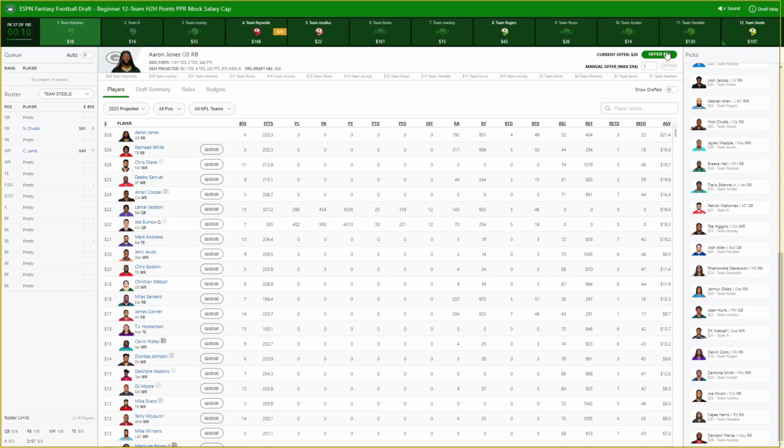I'm going to bid here on Aaron Jones. Okay, never mind. Actually, I'll still bid 21 on Aaron Jones. I don't want to bid too much on Aaron Jones here, but if you can get Aaron Jones, even for 23, I think that's totally fine. He's not a guy I find myself drafting a ton of, but I'm a little bit ahead of ADP on him. Getting him at a value here.